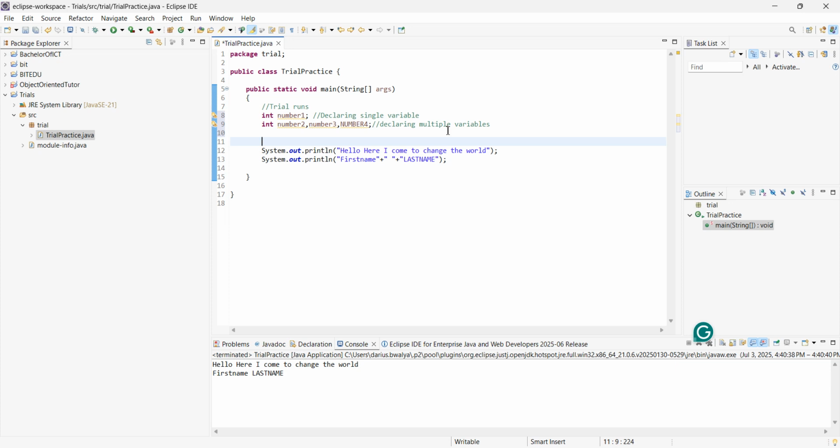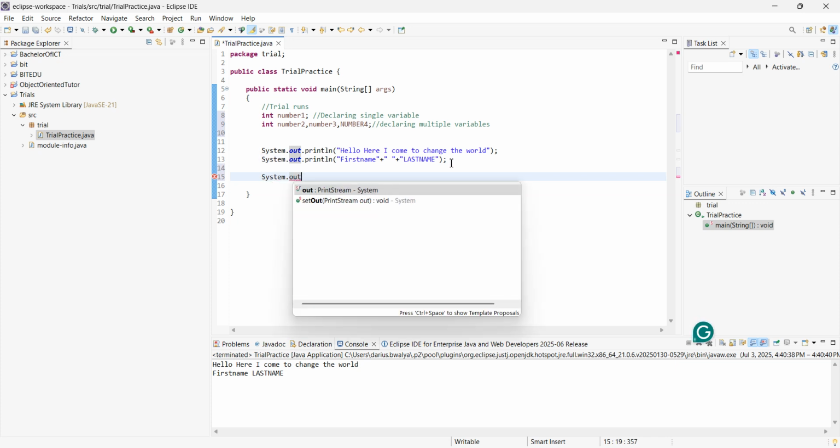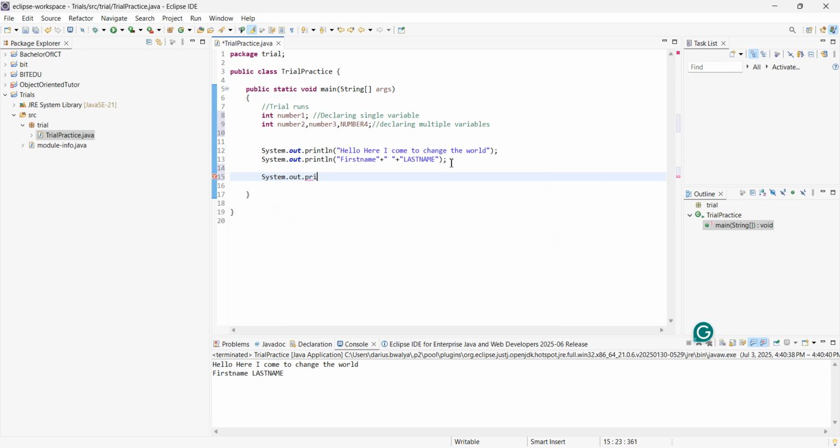Now let's assign value. The way they have been declared, we may wish to find out what value this reserved memory has put there. It reserves this memory. Is there anything in this variable? So we may want to see what is in any of these variables. So we say System dot out dot println. Then if you want to print what is in the variable, we simply write it like that. We want to try to find out, is there anything in this variable in this location? So we simply write it.